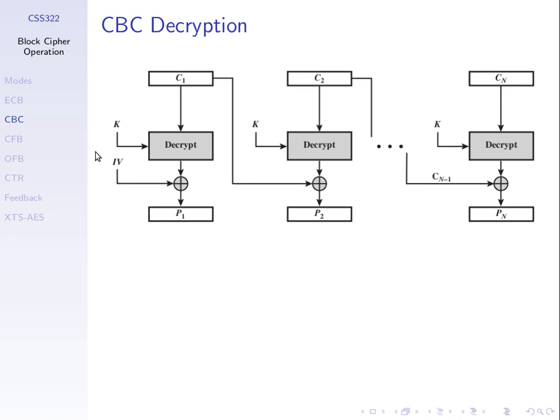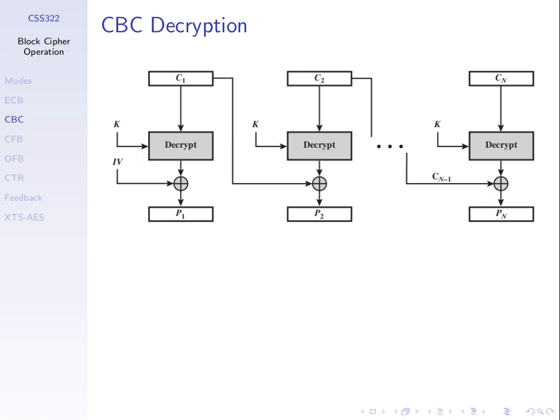Decrypt. Decryption we won't spend any time with. I think you can have a look at them in your own time. We will have a couple of examples in a moment. But basically we need to take our ciphertext, decrypt using our block cipher, using the key, and then do an XOR to get the plaintext back. Remember, XOR is its own inverse. If I take A, XOR with B, and get C, then if I take C and XOR with B, I'll get A. So it's its own inverse, and we can use it in that way in these modes of operation.